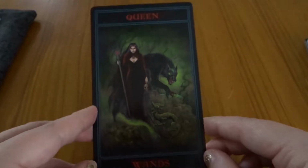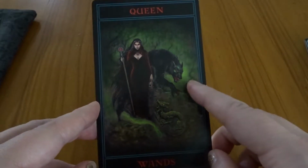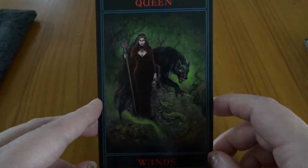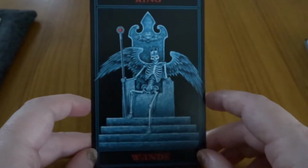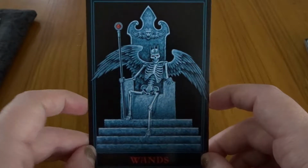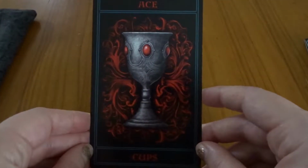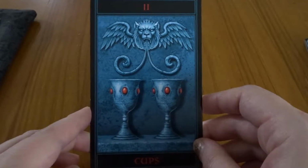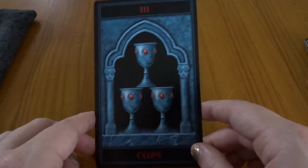Queen of Wands. She looks very vampirish, and this kind of looks like a werewolf with her. And then the King of Wands is a skeleton with wings. And now we move on to the Cups. Ace of Cups. 2 of Cups. I do find the artwork very pretty. Well, dark and pretty. 3 of Cups.